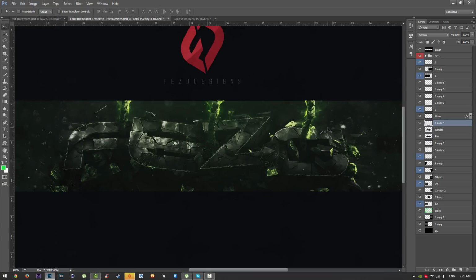And change the opacity down about 75. 50 looks good. 50. Control J, put it here. Let's give you a nice effect.